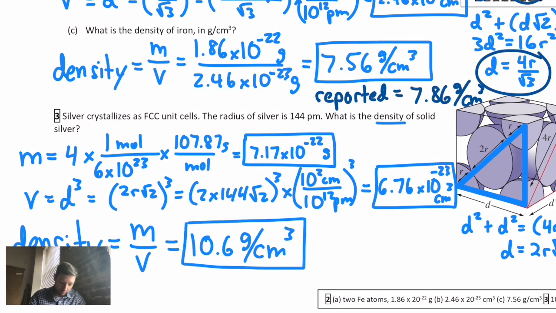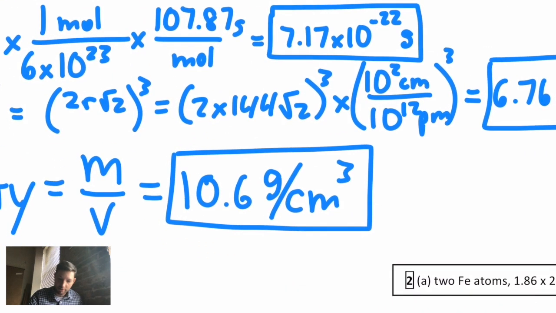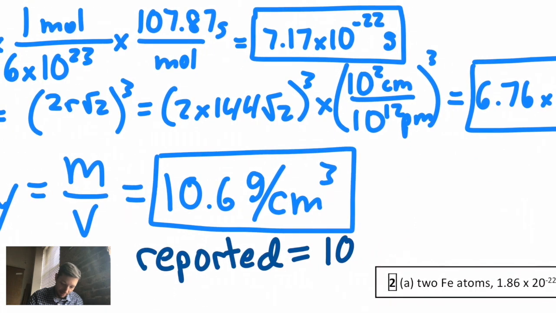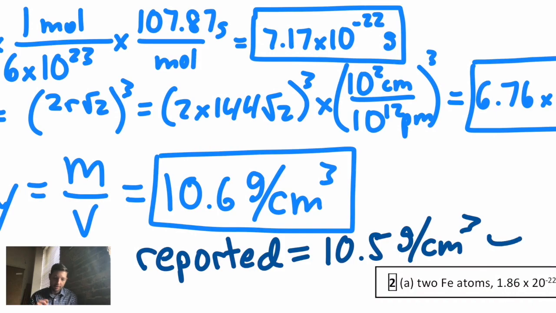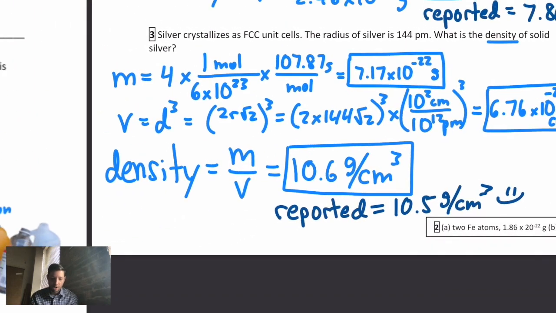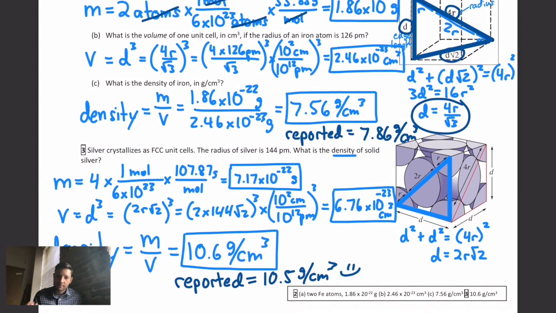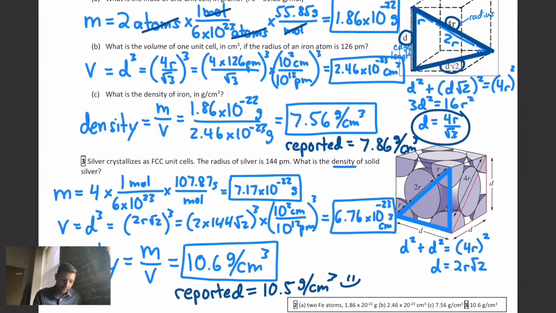And if you look it up in the same table I was looking at before that showed me iron's value, the reported density of silver is 10.5. So once again, we get a really nice result. Taking macroscopic properties, we can compare them with what we get from atomic scale properties. So that's how we use things related to crystal structures so far, just to get the density of materials by looking at the density of a handful of atoms in the way they pack together in a crystal lattice.